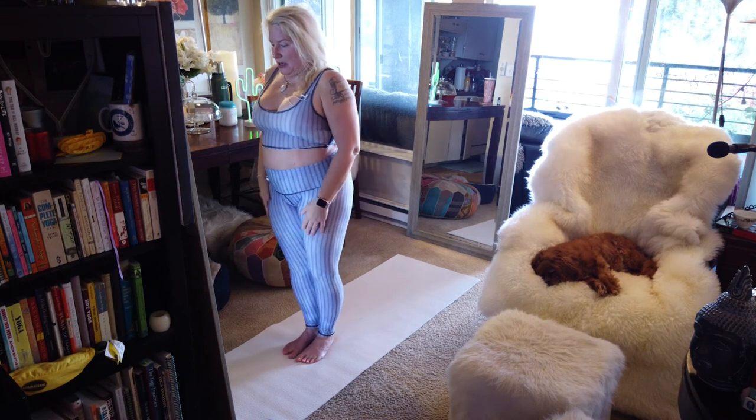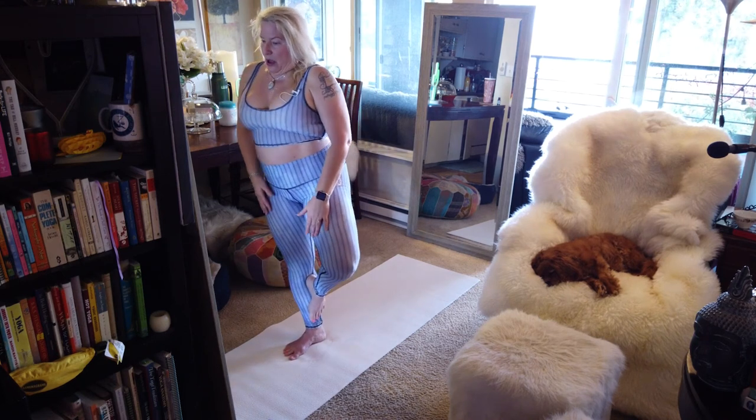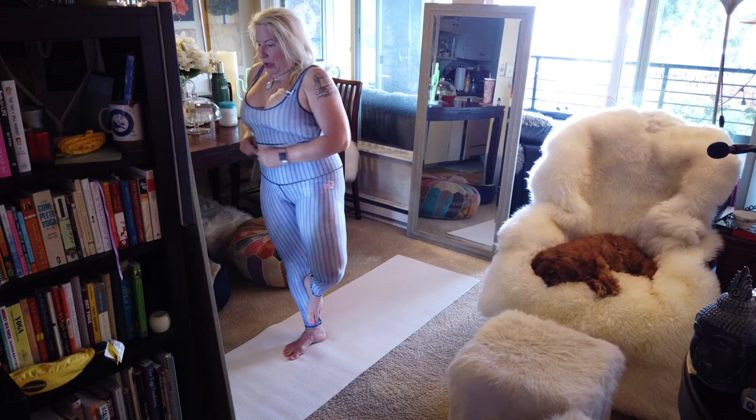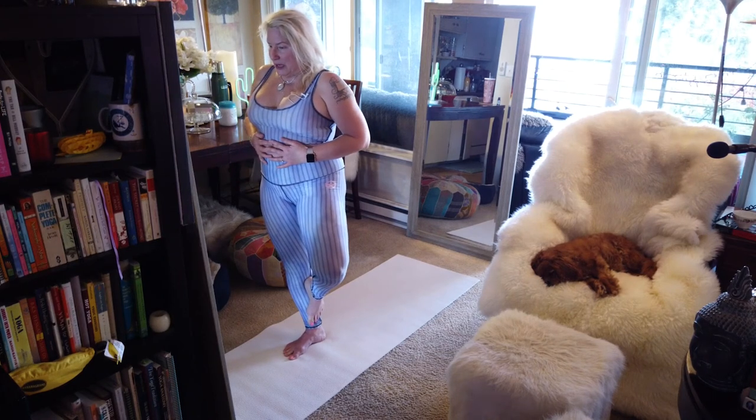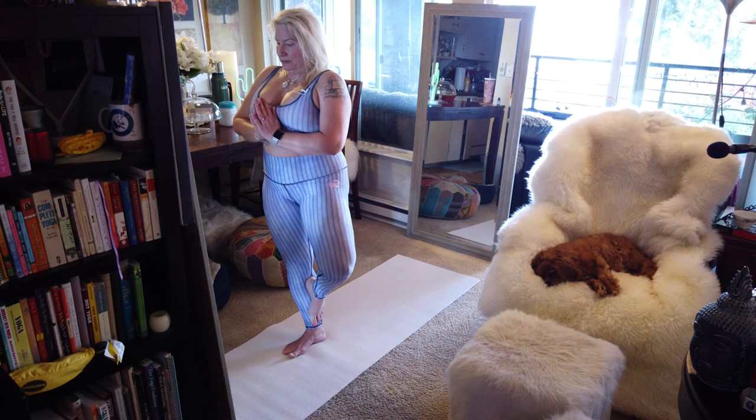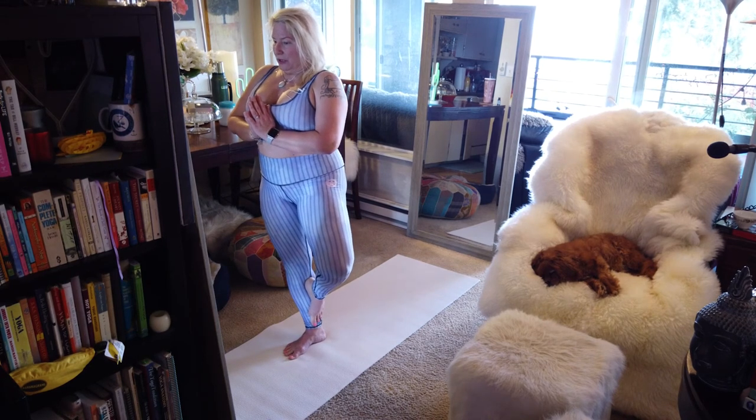Release. Second side. Shift your work to your right leg. Put your left foot above or below your knee. Pull your pelvic floor up and in. Ribs together. Hands at heart. Push leg to foot and foot to leg.